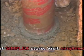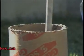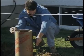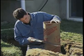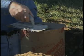Continue to fill the tube by adding successive layers. Pack down the mixture between each layer. Make sure the form is still vertical with a level. Saw the tube at the required height and finish off with a trowel.